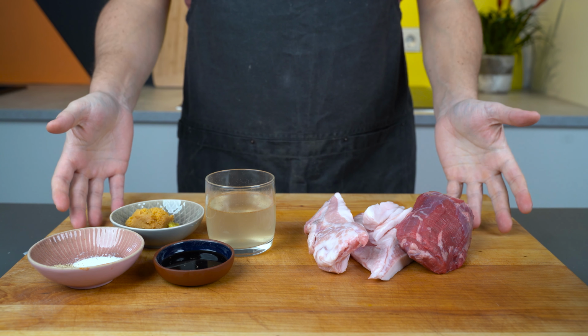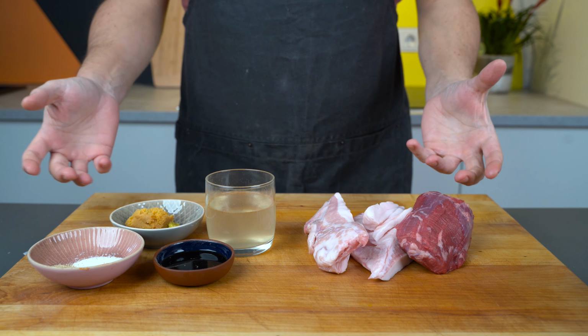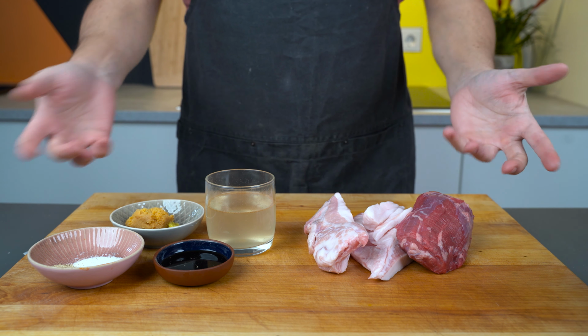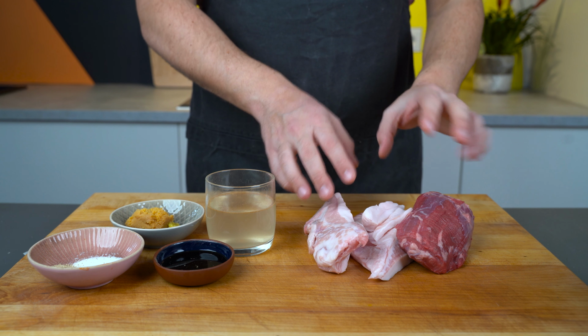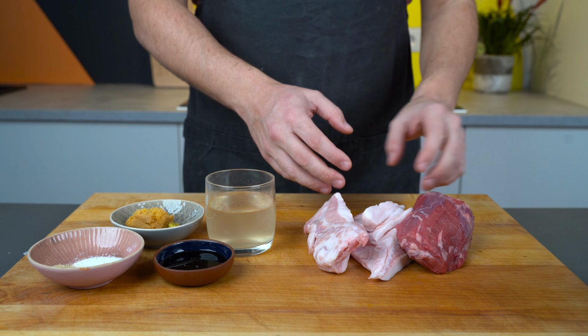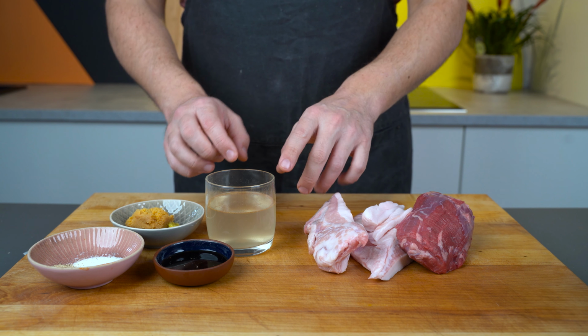Hey, so in this video I show you a Japanese inspired Bologna, like Schinkenwurst, like a cold cut. On the meat side I'm using lean beef, some pork back fat and pork jowl. However, you could use different pieces. I have a few of them in my article below.